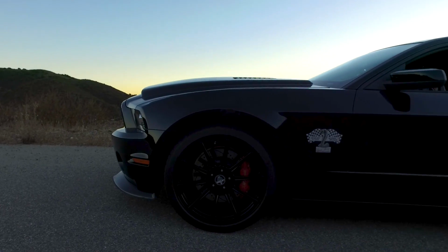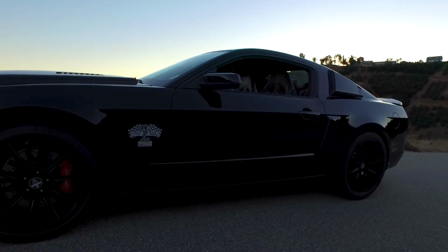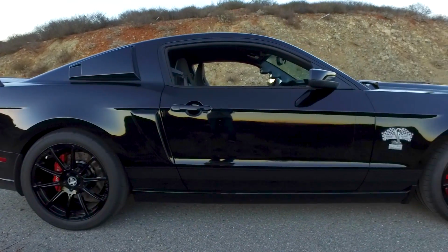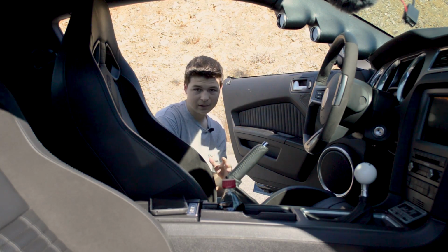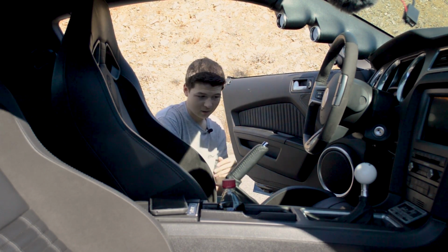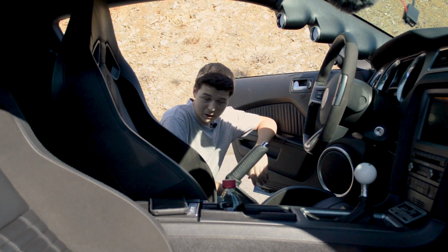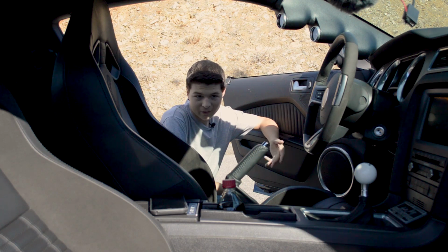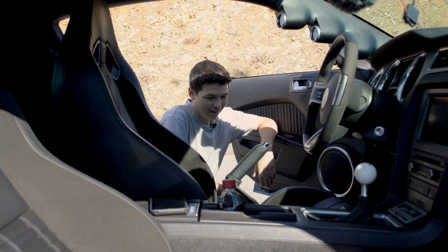What you get with this car is 850 horsepower coming out of that 5.8 liter V8 with a 3.6 liter Kenny Bell liquid-cooled supercharger. This is a signature edition Super Snake. So with that, this is one of 50 built. This one is numbered 9, so it's a sub-10 car. Pretty cool to have a car that's numbered under 10, and that's what I think.